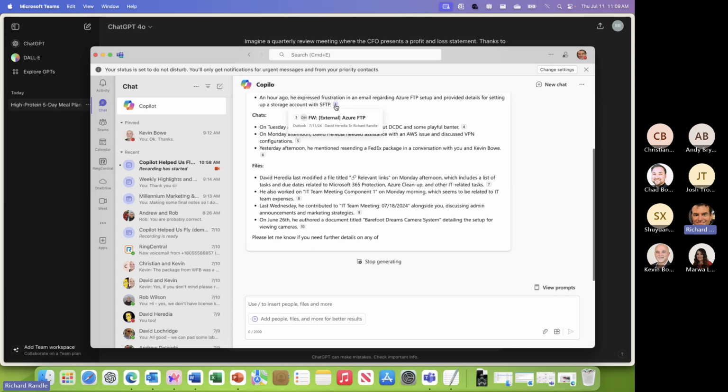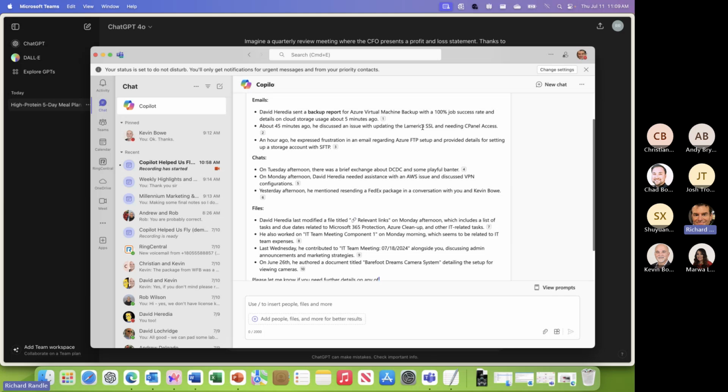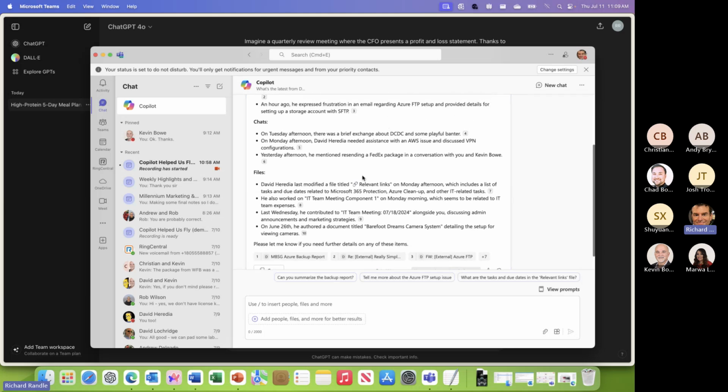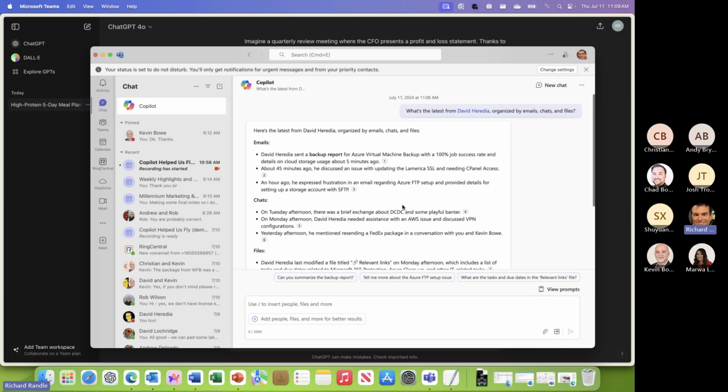These citations are to the actual email or to the actual chat, and you can click on these citations and it'll take you right over there. So it's summarizing, pulling the data together, and then once you find something interesting, you can drill down and go to the source material that Copilot used to generate this summary.